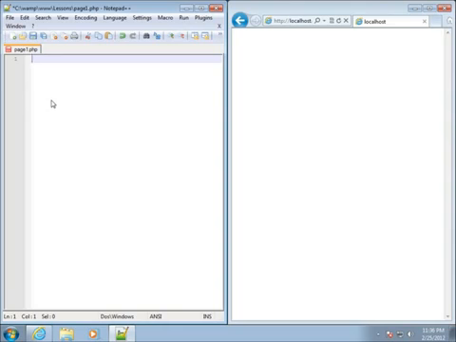This page does not have it, so what we're going to do is start off with a PHP delimiter. I'm going to use the less than symbol, put in a question mark, type in PHP, question mark, and then the greater than symbol. This is called the PHP delimiter. What that means is all of our code is going to be written between the opening and closing of this particular tag that I've got typed in.